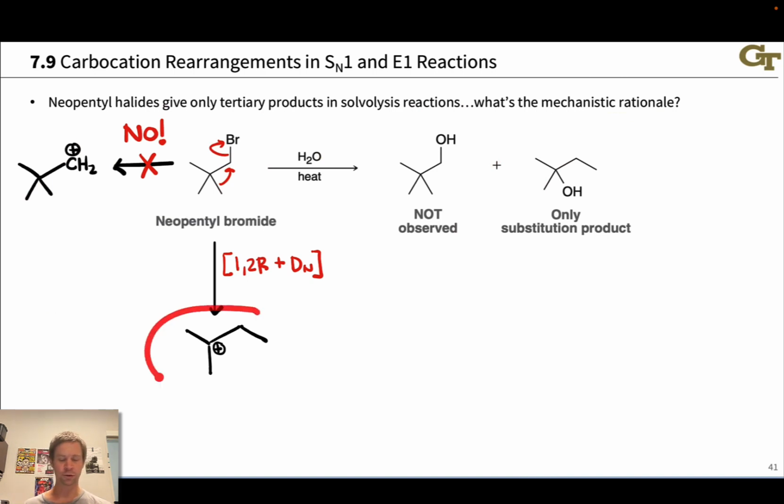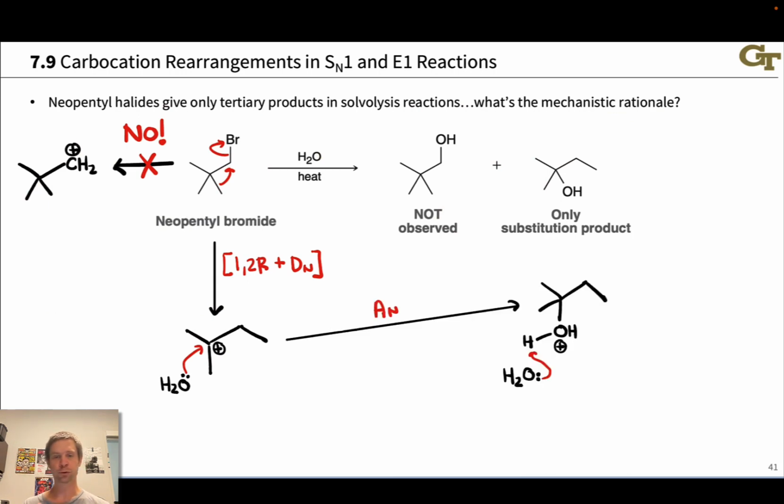So we're now right to a tertiary carbocation, and if you compare this to the rearranged tertiary alcohol product, you'll see that the only difference is we've got a carbon-oxygen bond at this center that's cationic in the cation. And so water then coordinates here in a nucleophilic attack step, and we lose the proton from water to give the neutral alcohol product. So neopentyl halides are a nice example of rearrangement in action. The unique thing with these is that to avoid a carbocation intermediate that's primary, they rearrange simultaneously with loss of the leaving group.